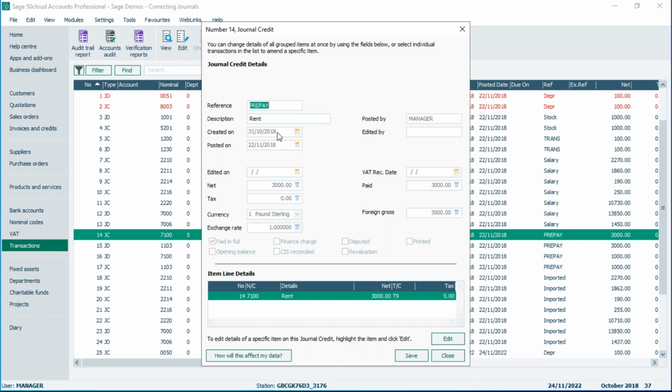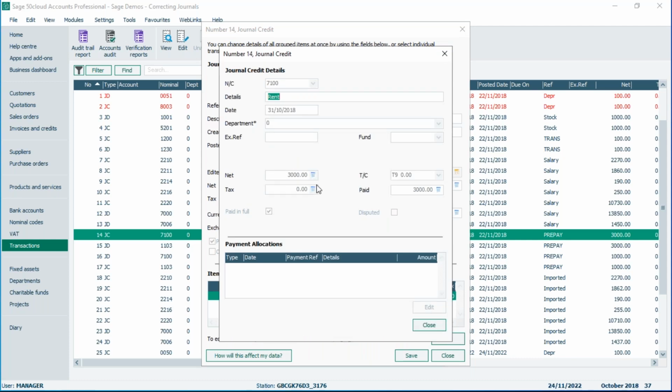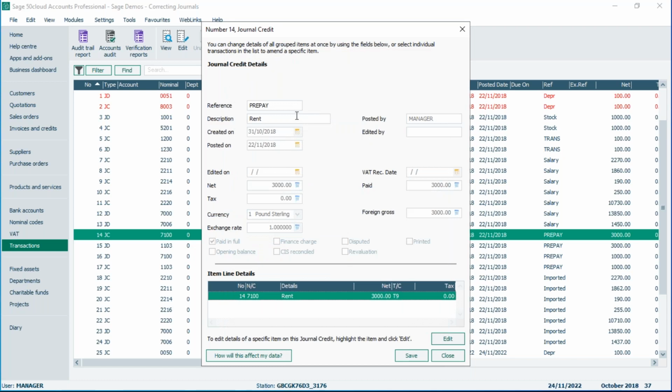So this is the one where I can't go in to amend the date. I can't amend the value or the tax code. The only thing I can amend on this type of journal is the text-based fields, so the details, the description, the reference. The rest of it is, as you see, grayed out.